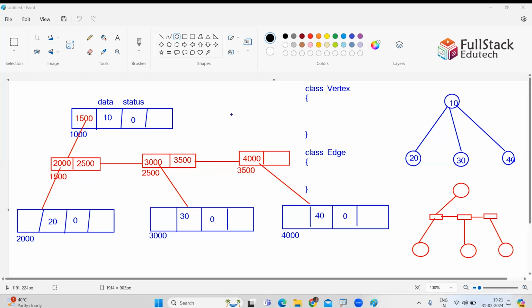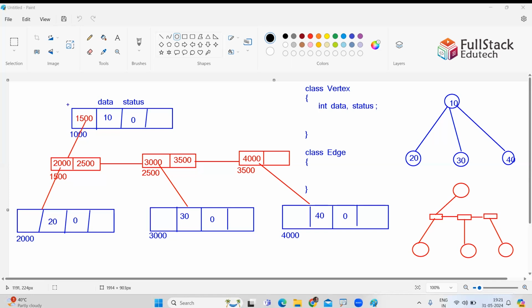Observe this: in the vertex, every node has 4 fields. The data field and status field are integer fields only. So one is the data field, and the second one is the status field.